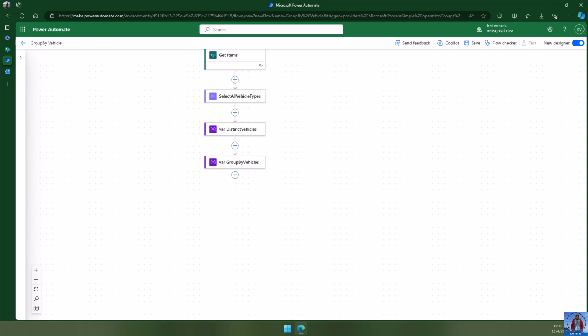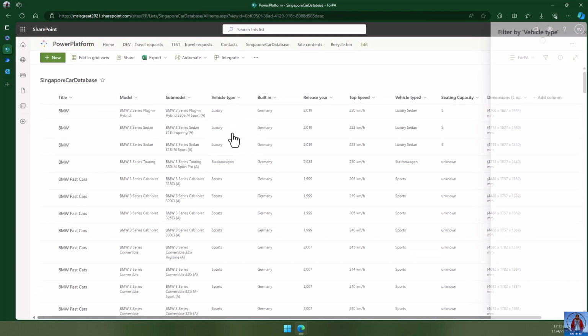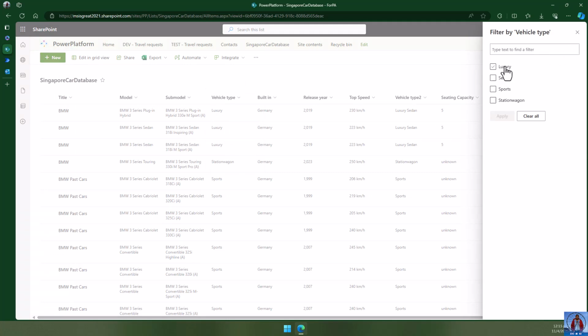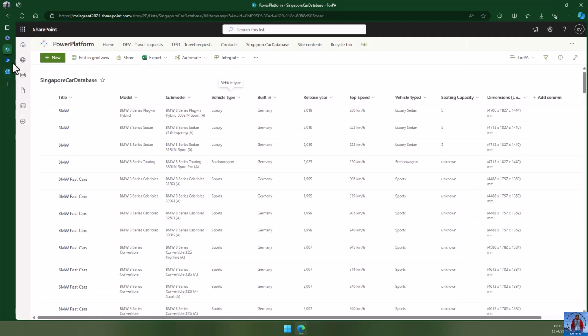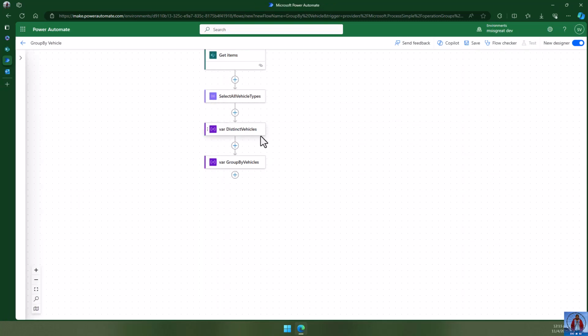Now I have the results. Next I'm going to get the distinct values which were formed. For example, in our case there are 4 vehicle types. If you see the list here, there are 4 vehicle types. So when this array is formed, it should have only the 4 values, and I'm going to iterate these values and get all the items filtered by each one.